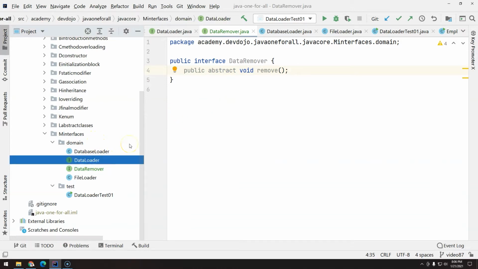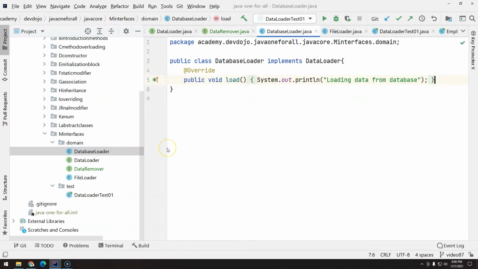Okay, now we have another interface, and it doesn't make sense to create one class for each interface just to provide implementation for one method. So our data loader could also be the one responsible for deleting, even though the name may not be the best.